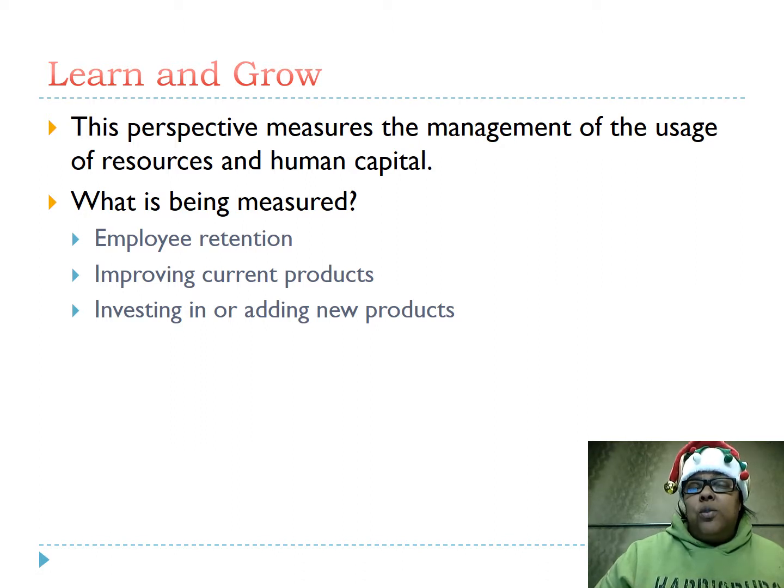You want to make sure that the company, with whatever processes you're using, is going to provide room for the company to learn and grow. So you want to measure for management their usage of resources and human capital. So you want to look at employee retention, or improving current products, and can we invest or add new products?